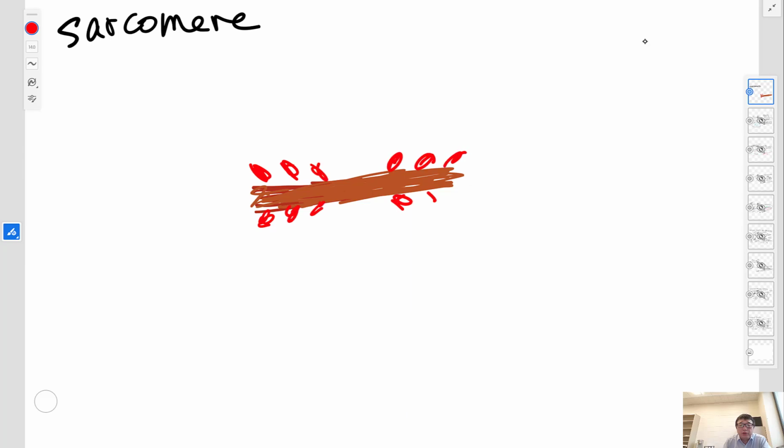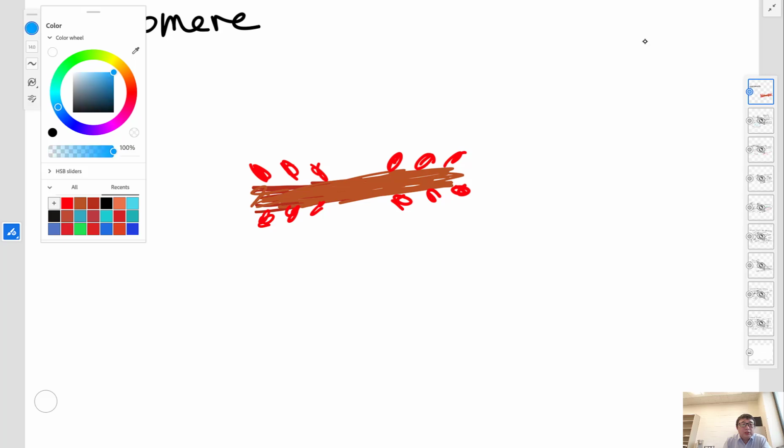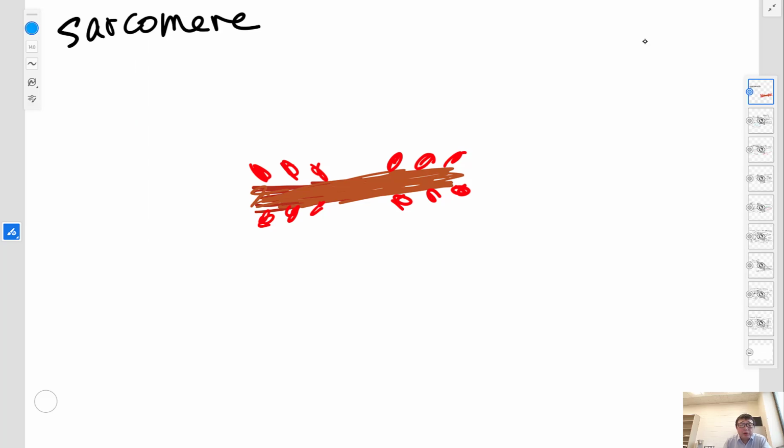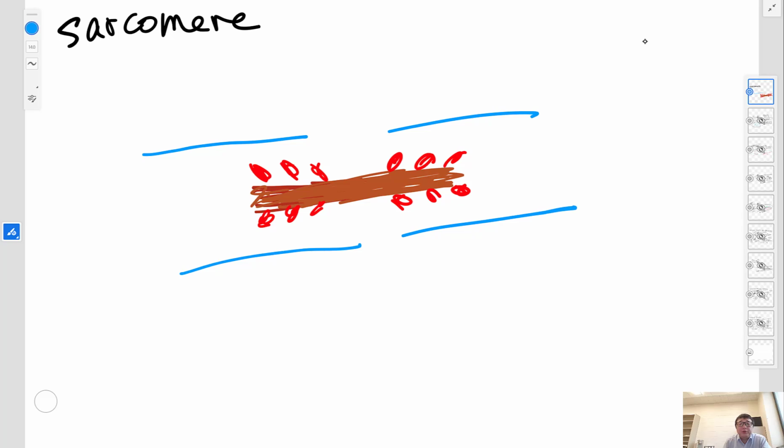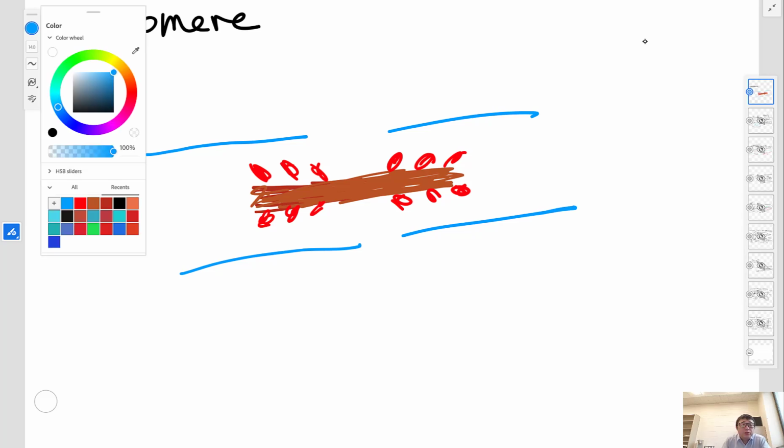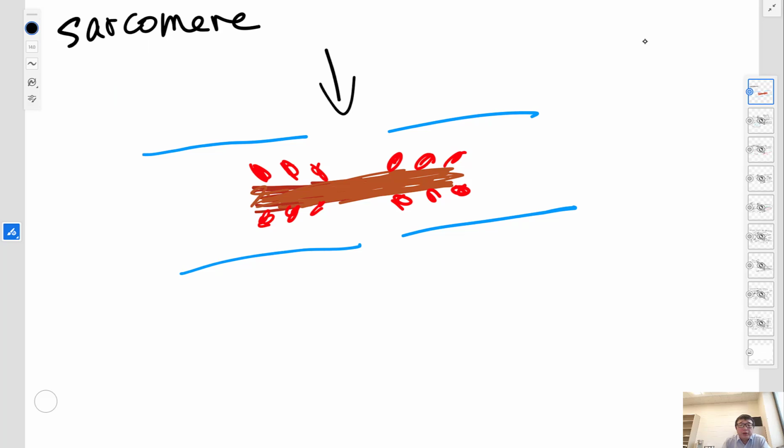Many of those, I only draw some of those. All their heads are on the surface, and then on the two sides of this bundle there are actin fibers here. And if you look from the microscope this way, there is a little bit empty M line, the middle line. In this line, there are no heads here.